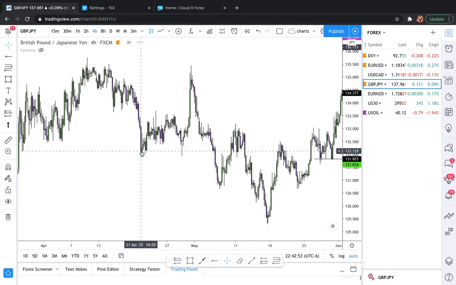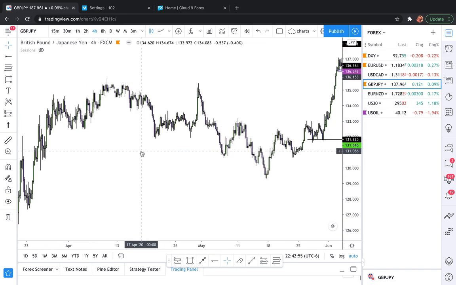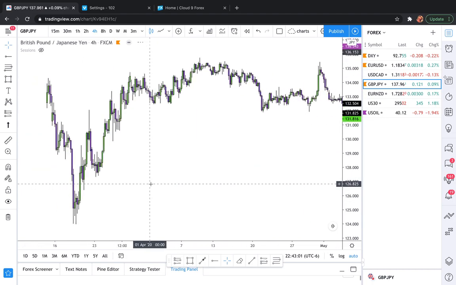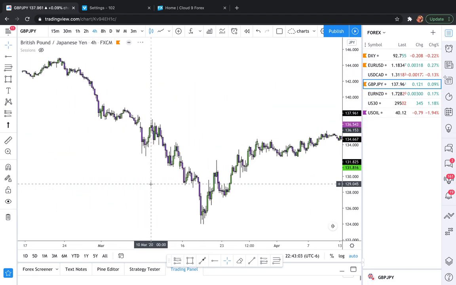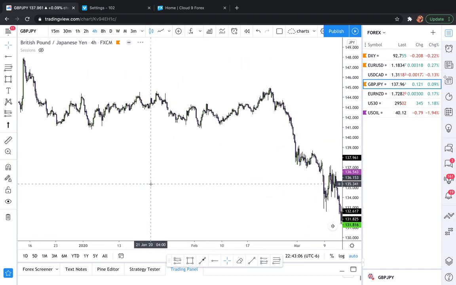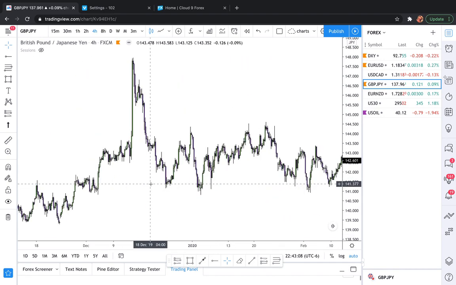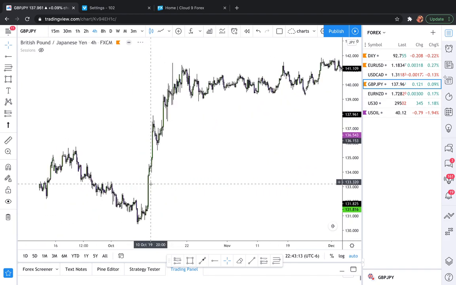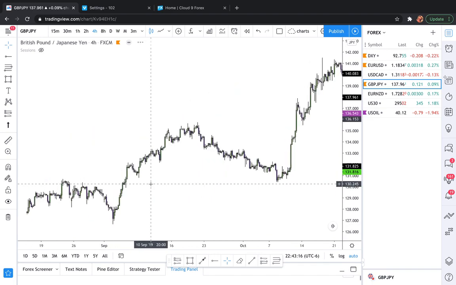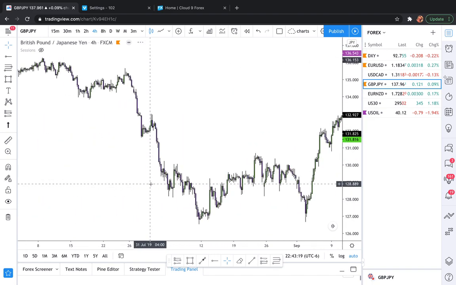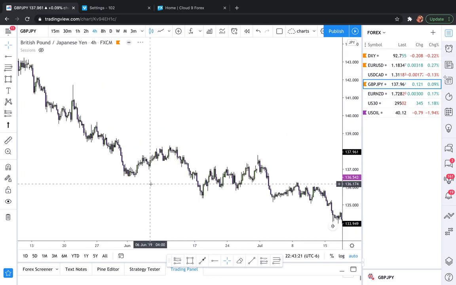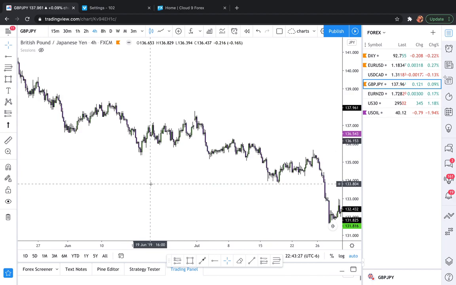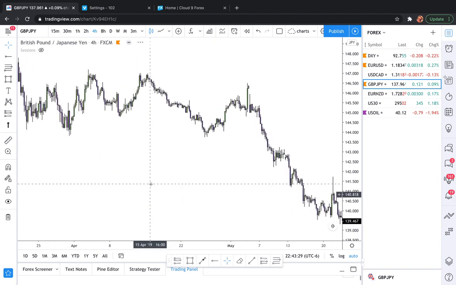So let's see what else. I just want to kind of explain the patterns, and then I'll start doing live examples like I did with the previous videos. I'll start doing more examples of that, but I just want to show you guys exactly these patterns. Let's see if we zoom in a bit.